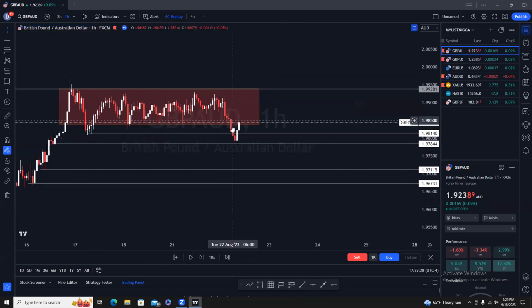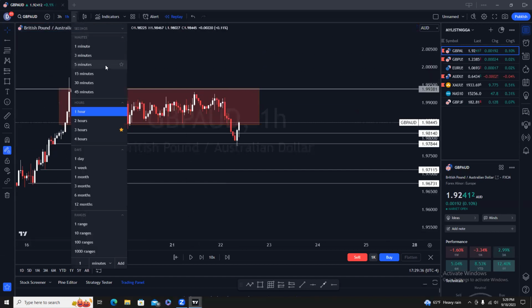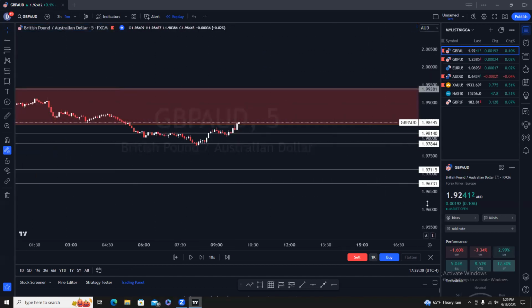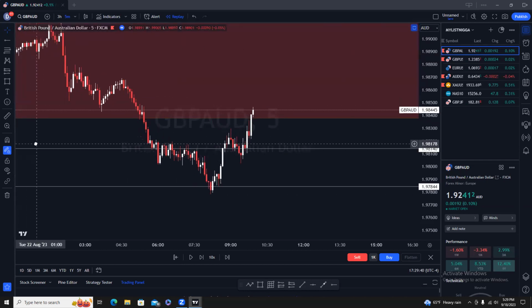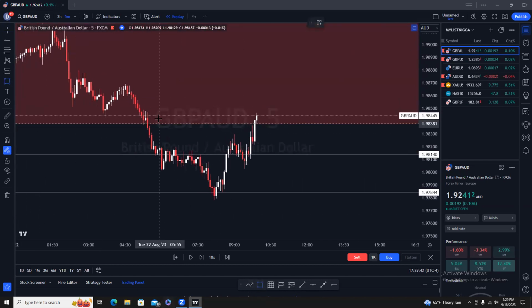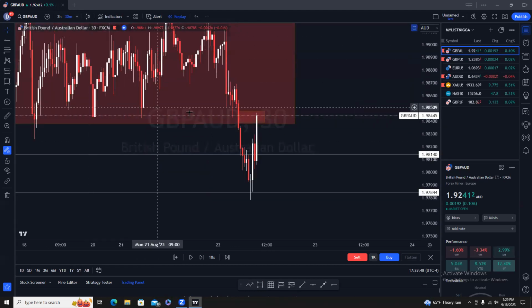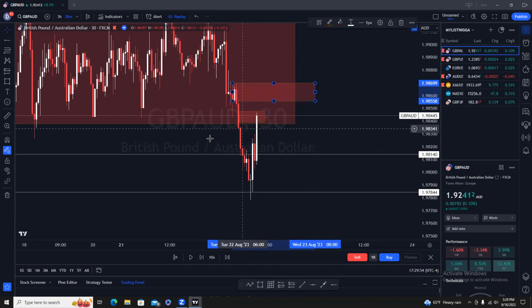Now we see that every time we do get a break, we're gonna get a retest. All right, so it looks like a retest right now. So while it's retesting, we're gonna drop down time frames and look for supply. All right, so we see we have a 5-minute supply right here. So let's go to the 15 or 30. We have a 30-minute supply right above. This one's better than the 5-minute.